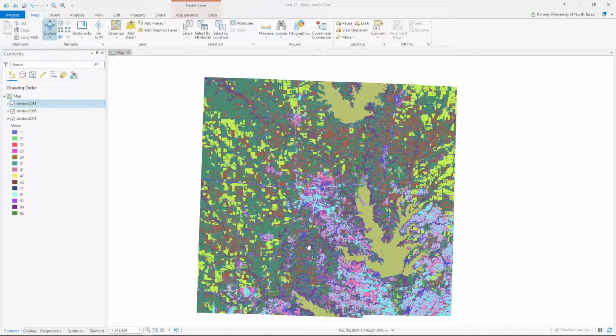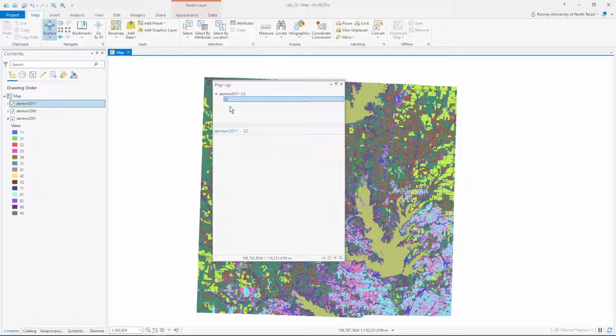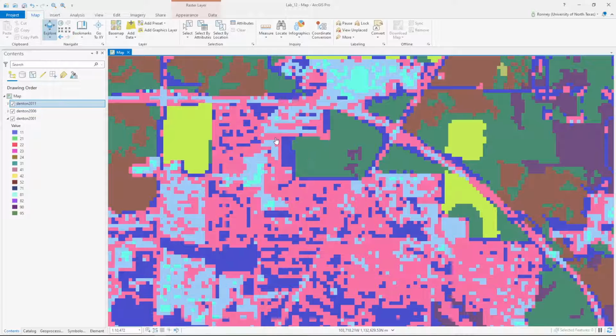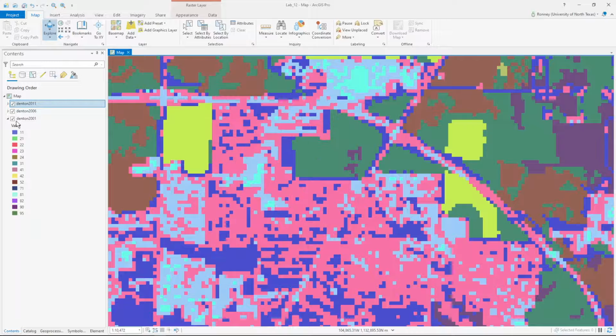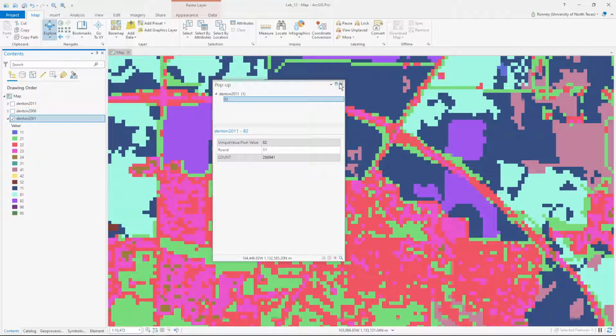I don't know which one that would be. I'm trying to cancel here. I just identified it, and we see that it says 22, so that corresponds with this. Whatever I selected in there was 22. You can zoom in here and look at it. If we want to see what this pink color is, it's probably going to be 23? Let's click on it and see what happens. That's 22. Well, actually, that's for 2011. Click on this yellow one here. It should be 42? Nope, 82. Oh, that's why.